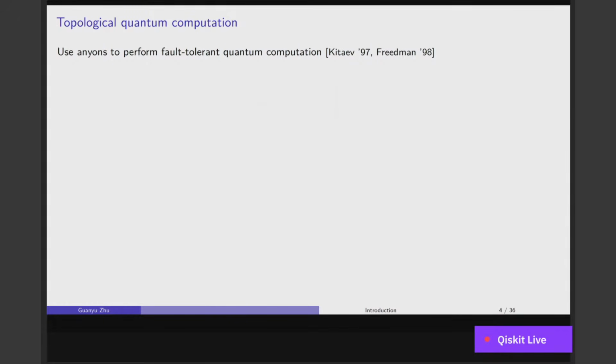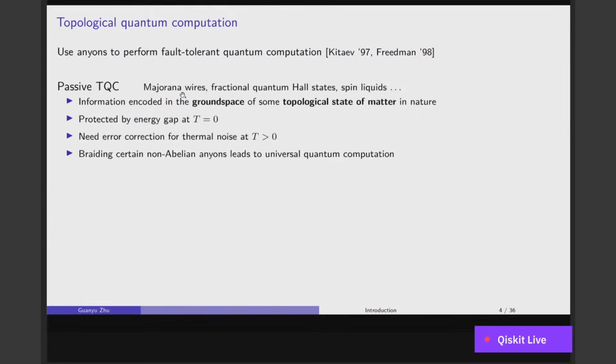There are mainly two major approaches to do topological quantum computation. One is the so-called passive approach, which is also the original version. In this case, the information is encoded in the ground space of a certain exotic topological state of matter, which could be found in nature, and that includes something like Majorana wires, fractional quantum Hall states, or quantum spin liquids.